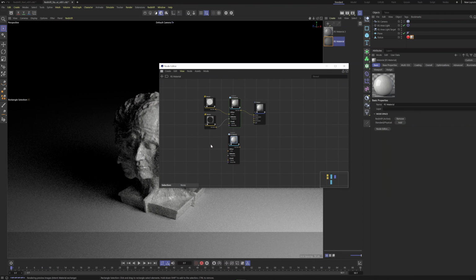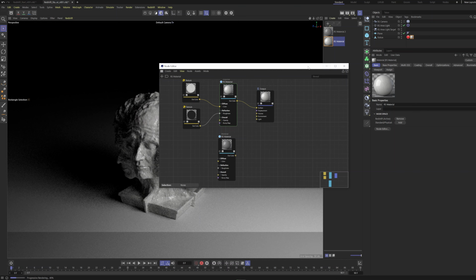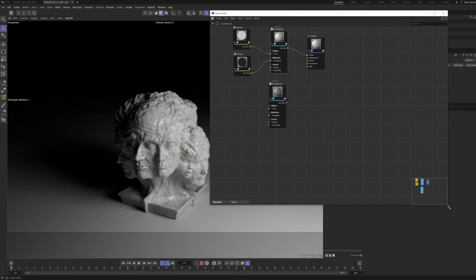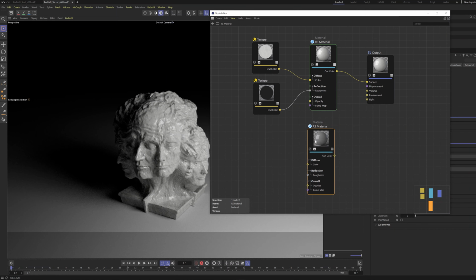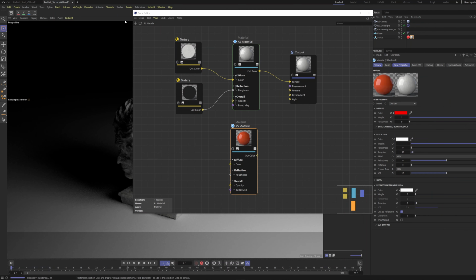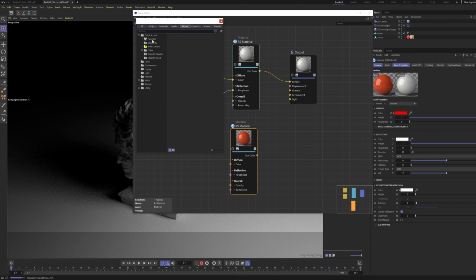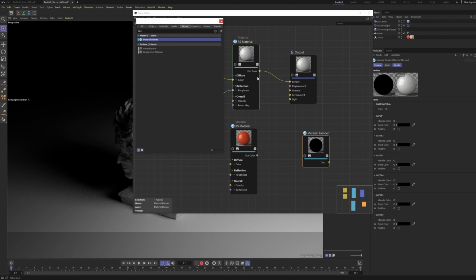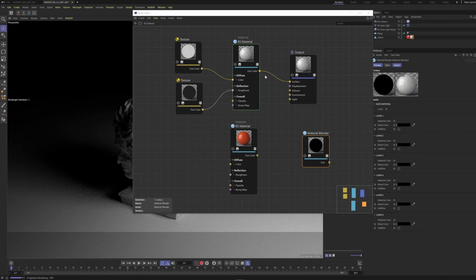So if I come here and copy this material and make it red or something, you have to actually put a blender in here. If you search for blend, you need a material blender. I'm going to zip through this, but I'm just trying to give you a concept here.